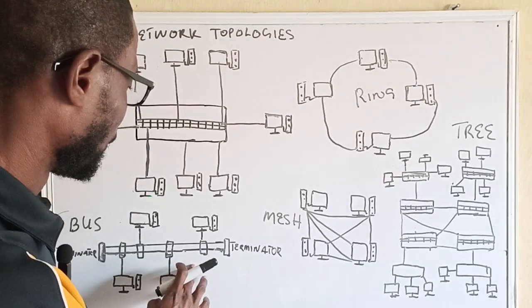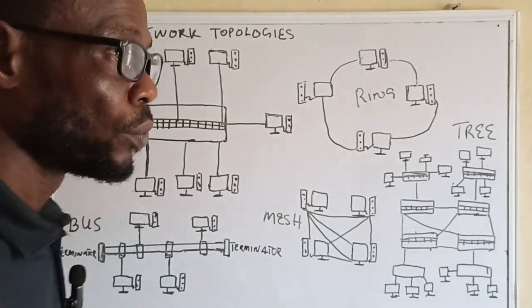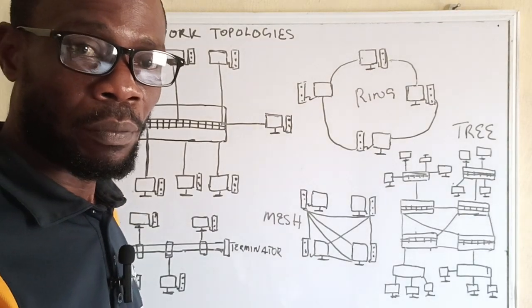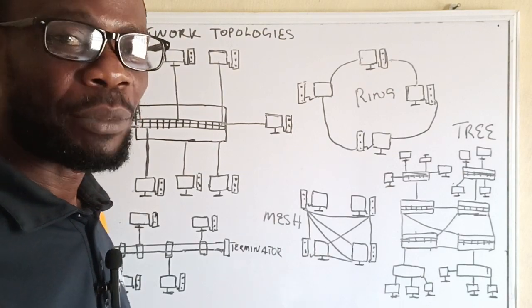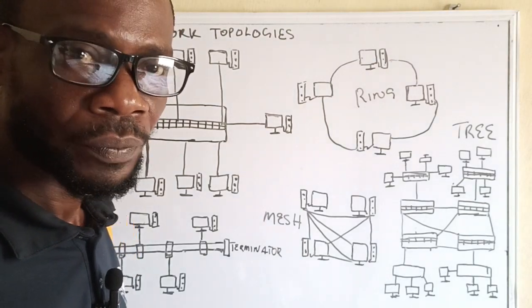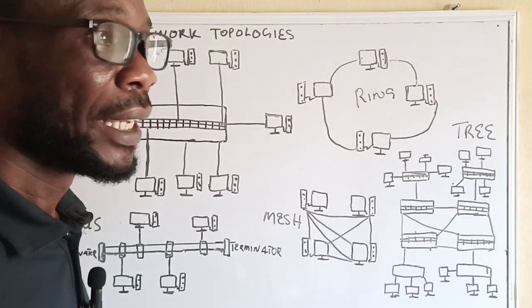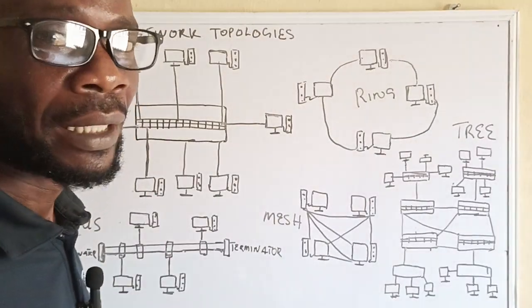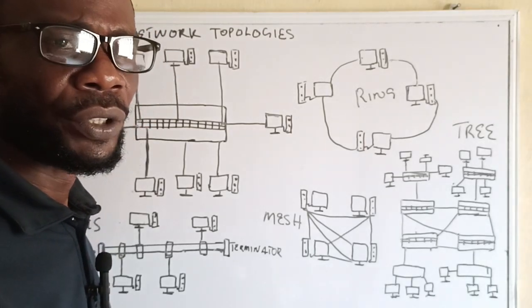Now this is a bus. In a bus topology, all computers are connected to a straight cable called the backbone, and at both ends of this backbone, it is terminated using what is called a T connector, that is, a terminator. When you terminate one side and leave the other side open, the signal will be bouncing back. A signal sent to any computer will bounce back because there is nothing to hold the signal.